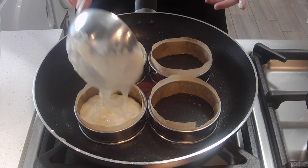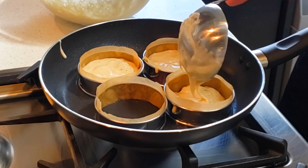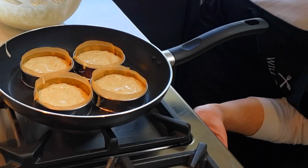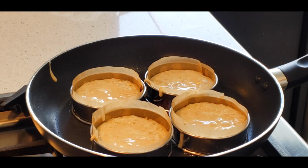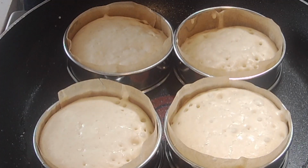You do not want to add too much batter into your rings, because then it will overflow once it's cooked, and that'll be a disaster. Once you fill the rings up, turn the heat down to medium-low and cook for about 10 to 15 minutes. You want to slowly cook the crumpets. That's what's going to make for a nice crumpet.